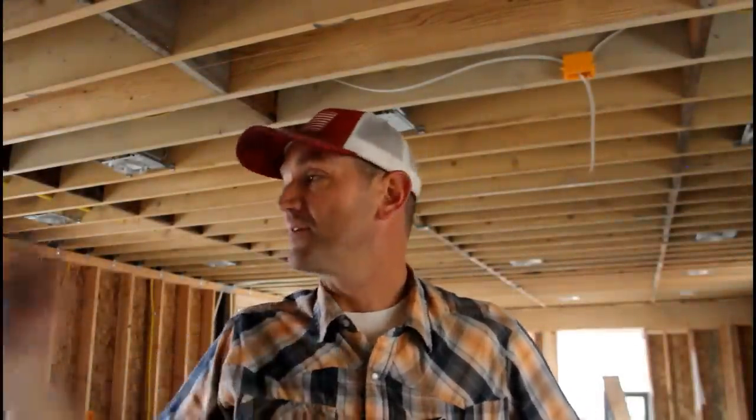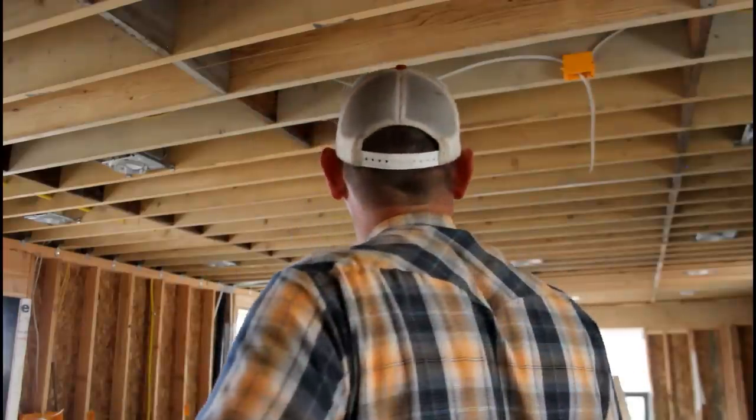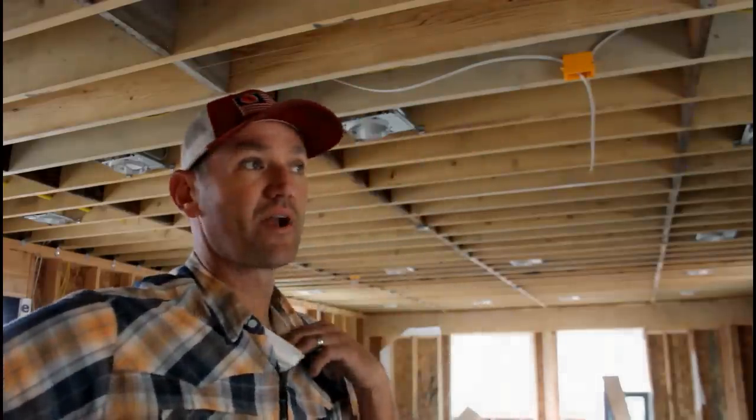I thought I had enough of the 14-3 wire and I just ran out. I don't have anywhere near enough. So what I'm going to do is finish the bathroom real quick. Finish the can lights. Can lights go pretty fast. And then I'm going to run down and pick up a roll of the 14-3. Hopefully this is the last roll that I've purchased.